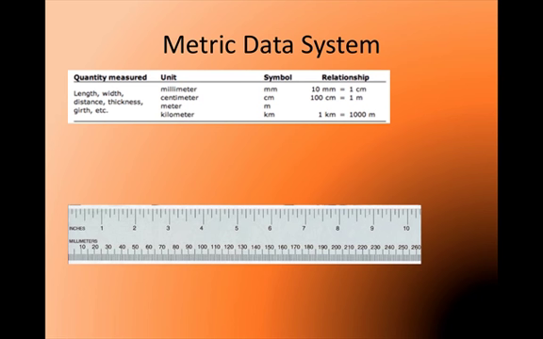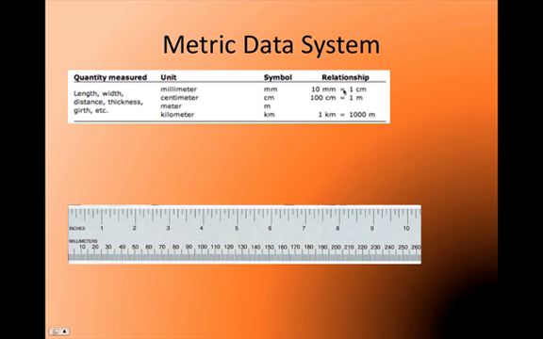Talking about data in science can be a little different than other classes. Oftentimes when you talk about something like height, you might measure in inches, like here. But in science, we're going to use our metric system. It doesn't actually use inches, feet, yards. It actually uses millimeter, centimeter, meter, and kilometer. The advantage of using the metric system is that everything's in the power of 10. So 10 millimeters equals 1 centimeter. 100 centimeters is 1 meter. 1,000 meters is a kilometer. And of course, there are groups in between there, but these are the most common ones.